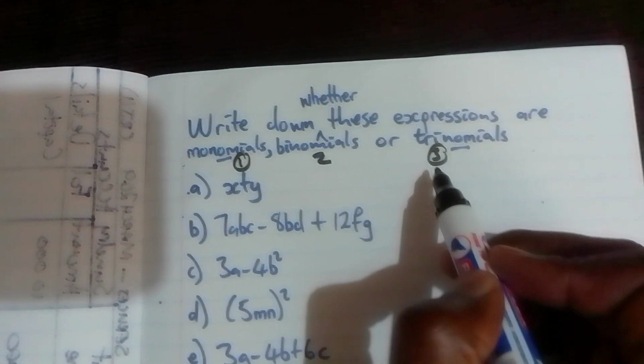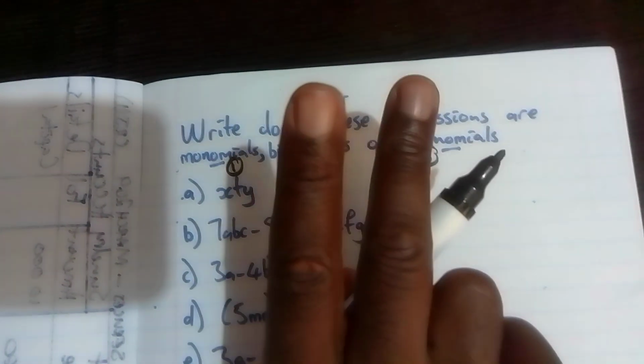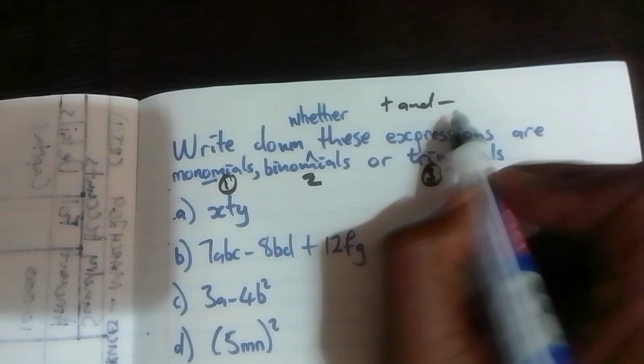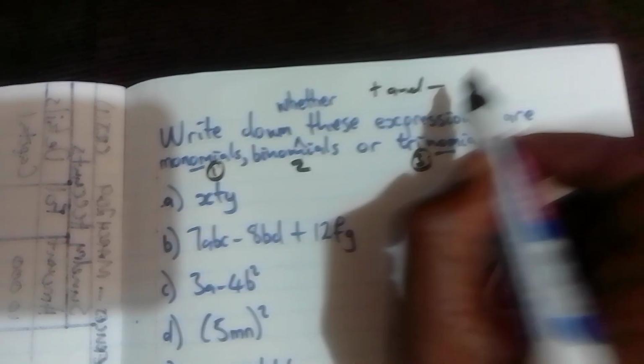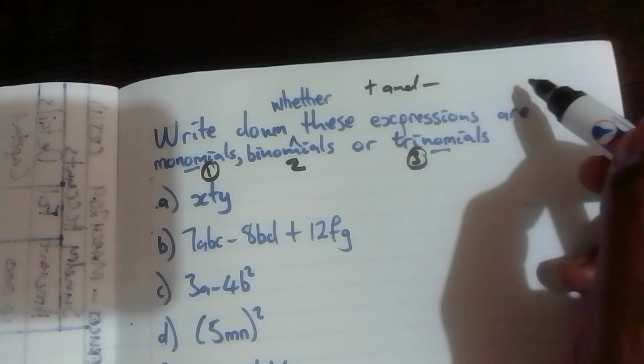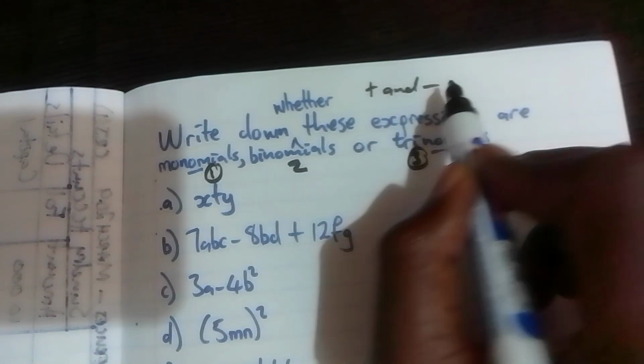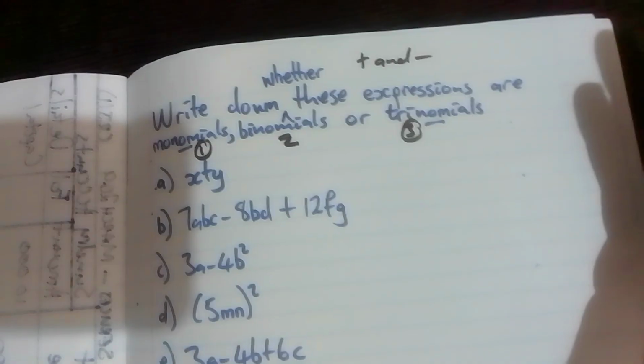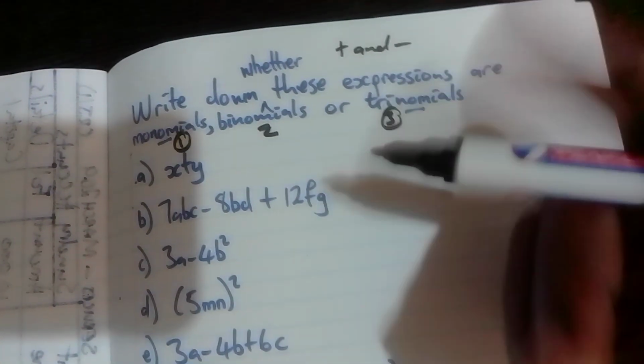And also I told you that there are only two mathematical signs, addition and subtraction, that introduce what? That introduce a new term. If it's division and multiplication, then that term will be considered to be one. It doesn't introduce a second term, third term, or any other term. That term will be one term. So let's get into it.